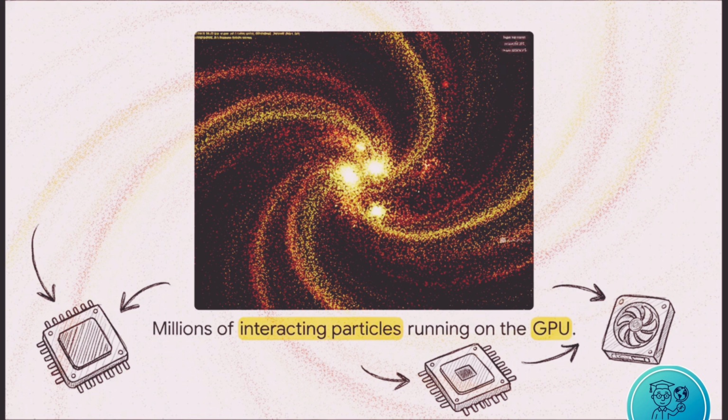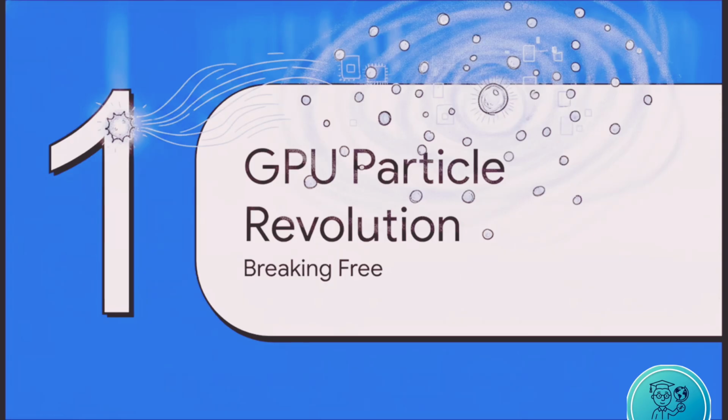We're going to learn exactly how video games and simulation engines render these massive swarms and interactive explosions without completely melting your computer's hardware. And it all comes down to a really fundamental shift in how we tell computers to draw tiny, moving dots. All right, Section 1, the GPU particle revolution. Let's see how these systems are finally breaking free.